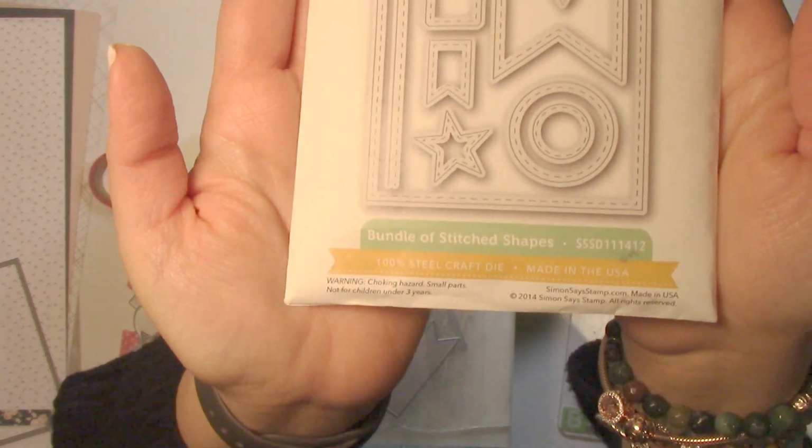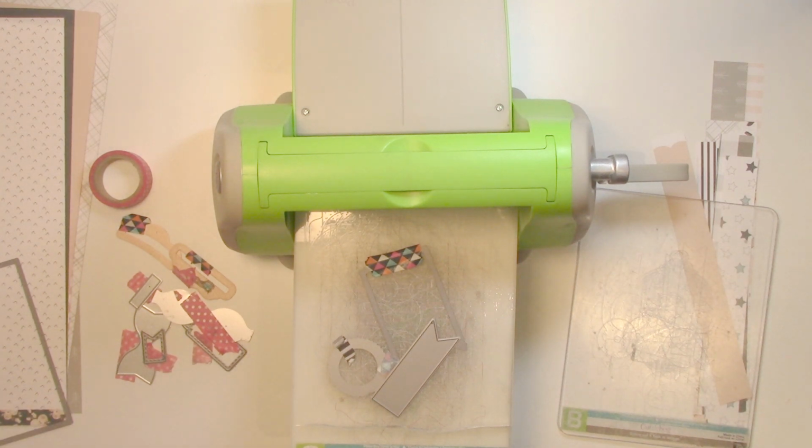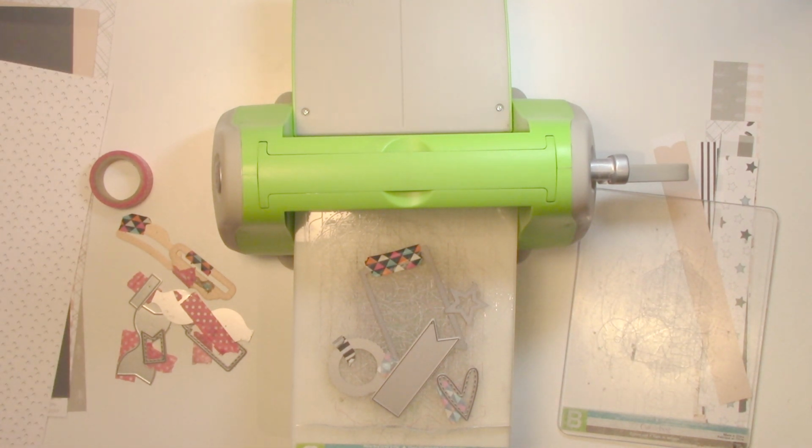So here's the Simon Says stamp kit that I use, or die set that I use all the time. You can go backwards and press pause if you have to, because I know a few of you have asked me which one I use, and that is my favorite. It's not all of these. Not all of these come from that one. Like the pink circle there with a black and white stripe piece of paper, that comes from a different Making Memories set. I just kind of pick and choose my favorites.